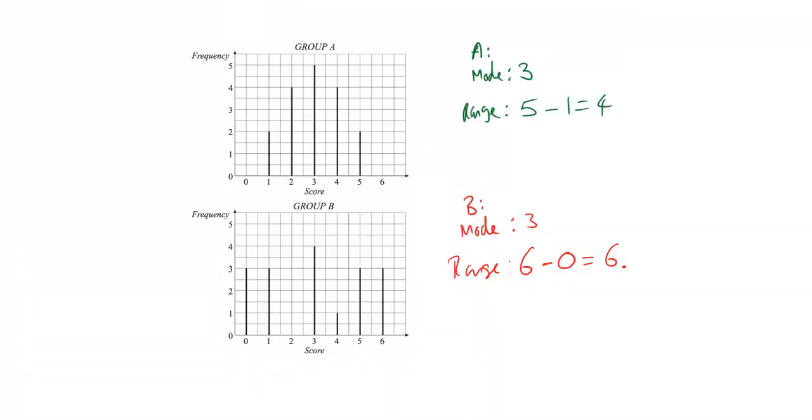We could say that in group A, we've got what I would call a normal distribution around a score of 3. It's very even and it's symmetrical. It's spread out in a symmetrical pattern. Whereas in group B, it's kind of symmetrical, I guess, but it's far more spread out. No one scored a 2, only one person scored a 4. So we can certainly say that the students in group B are more spread out in their scores.